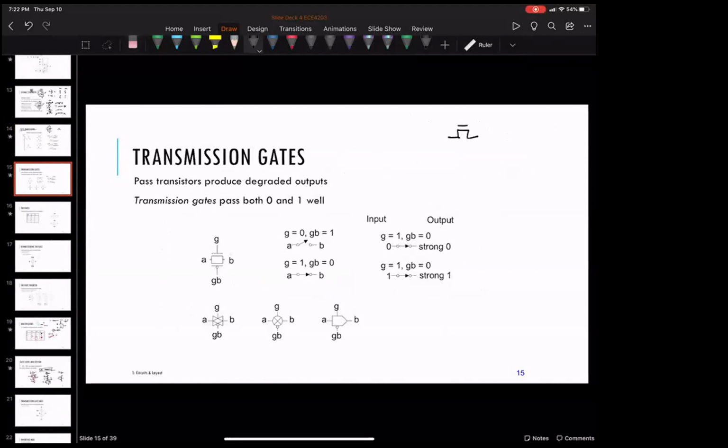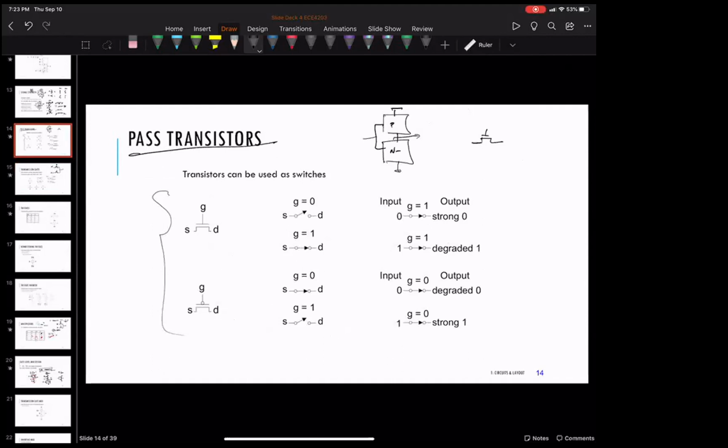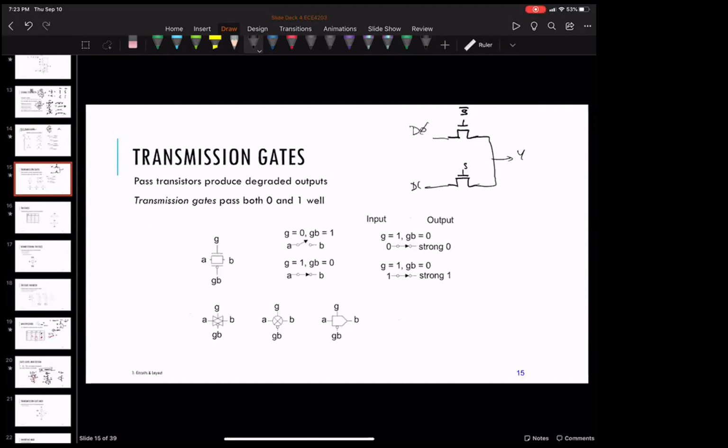this is S bar, S. Short the two outputs together, get Y, D0, D1. Okay, so we have what we just said, and now we have a problem, because it depends. If we want to pass D0 to Y, say, when S is 0 and selects 0, we want to pass D0 to Y.